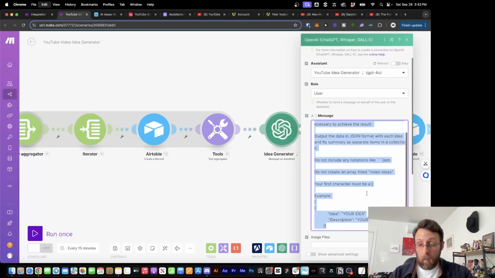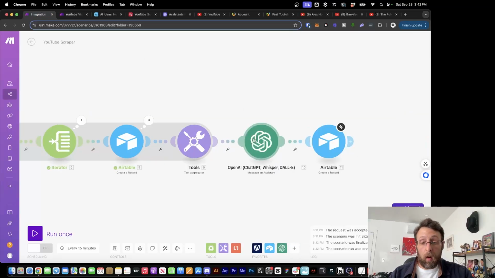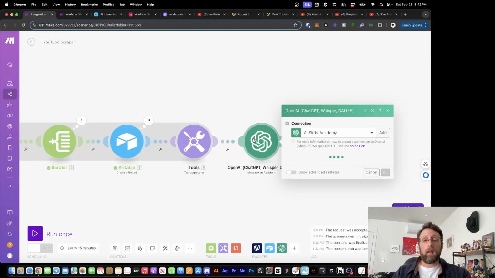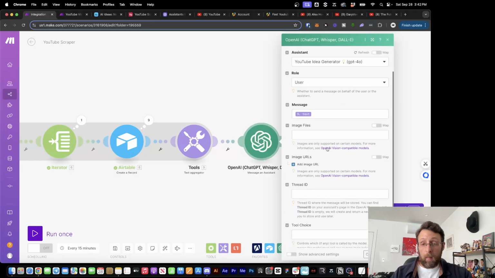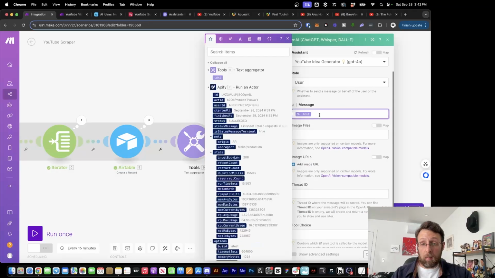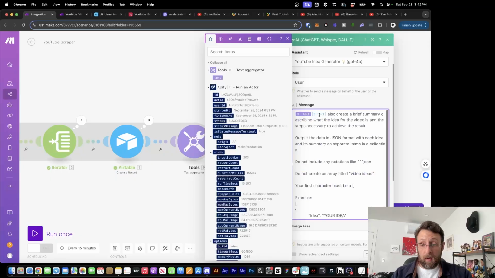So I'm just actually going to go ahead and copy this. And I'm going to paste this into our integration over here. So if we come back in, let this load for a second, and we have a message here, which is just the text, I'm just going to go ahead and paste that in here, and we can actually just delete this one because this is unnecessary.